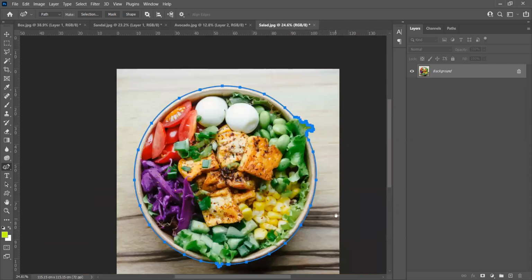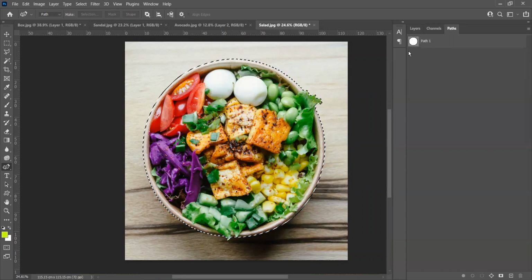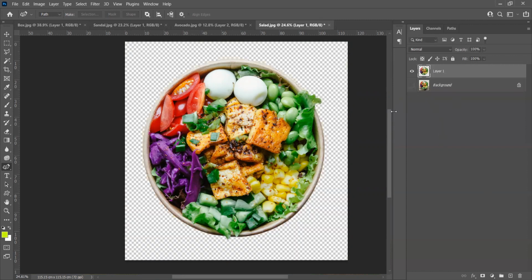And you see we have done a nice selection with the curvature tool. You can come here, you can just save this, control click and done. And you have a nice selection here.